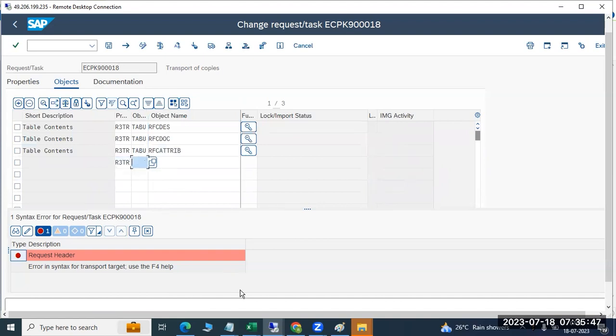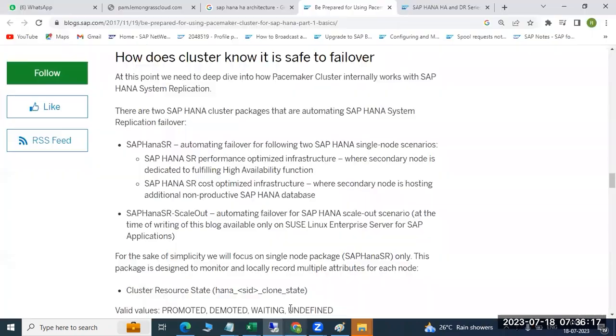Maybe text, RFC text, right? Yes, sir. RFC TXT.